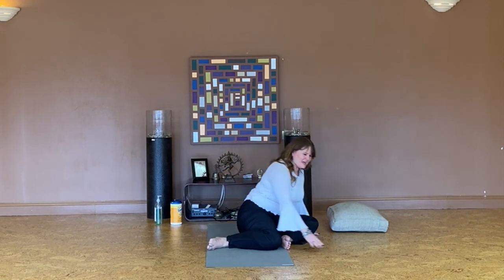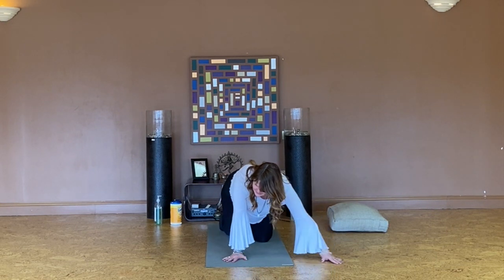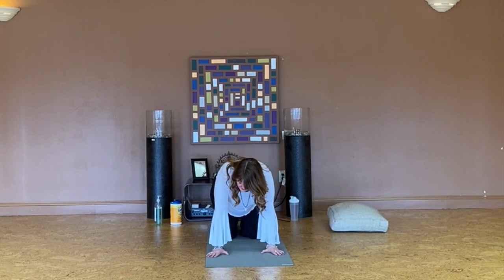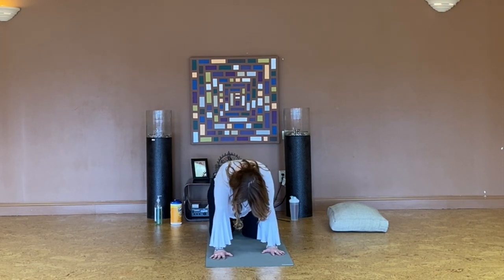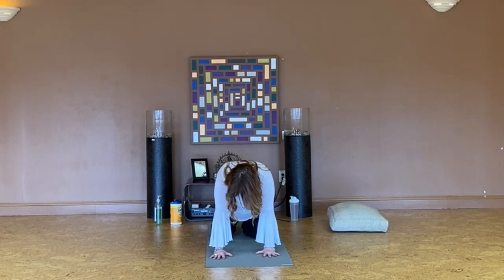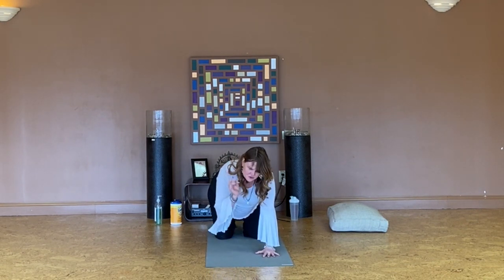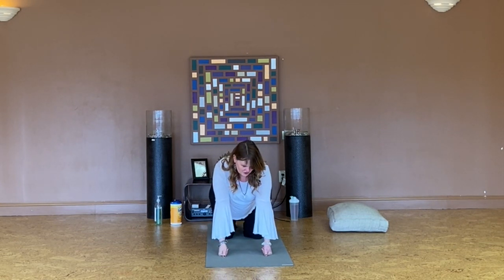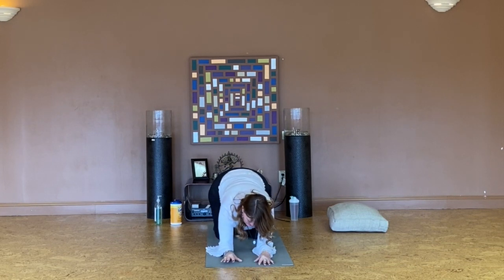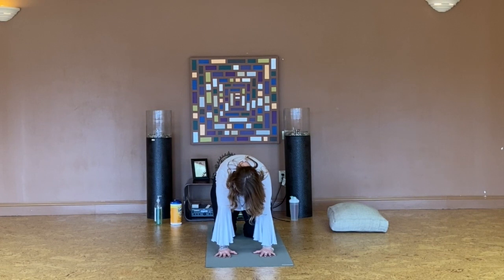Take this opportunity to come back to your breath. Beautiful. And the next time your knees come over to the right, pause, and then crawl your way around onto your hands and knees. If you have a blanket, you could pad beneath your knees. That's a really nice way to take care of yourself. Make sure that your wrists are under your shoulders. Fan the fingers really wide apart. And also here you could, once again, make any adjustments coming onto soft-folded fists or forearms if that's more comfortable for you. We'll begin to articulate the spine, moving through cats and dogs.